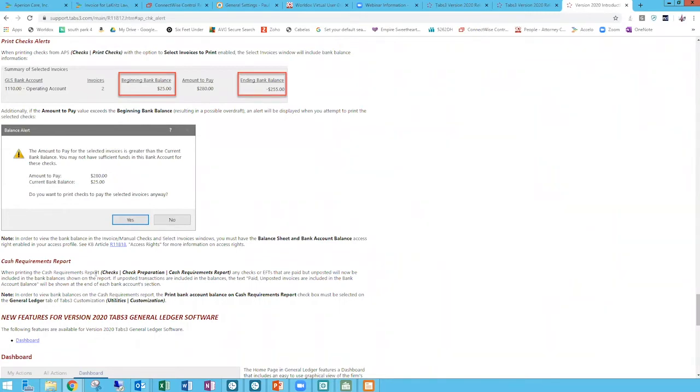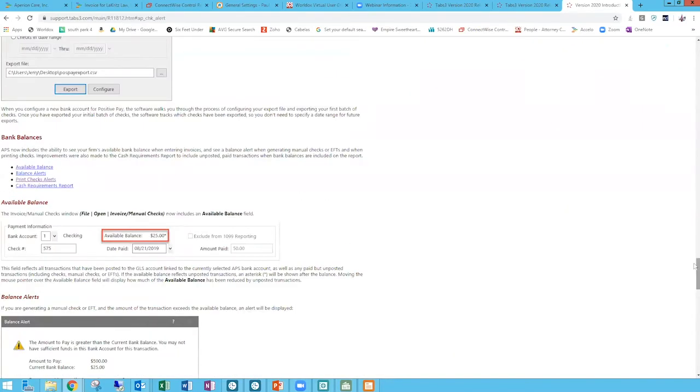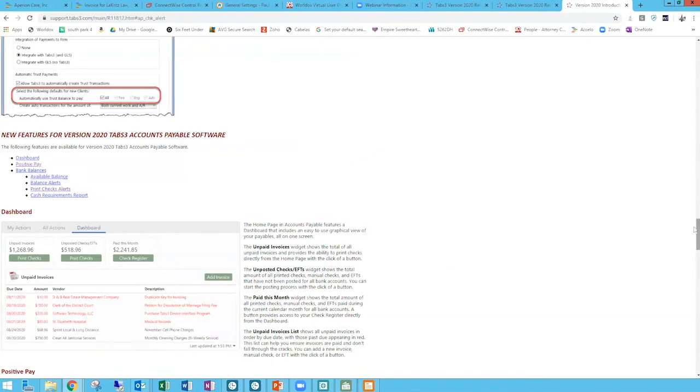The last thing I have is that the help is different, and then I think Paul has LaPay to talk about. But the help now opens in your default browser window. So it's a whole different view. It looks much different and better. So I think you'll enjoy that when you go up to your help screens. Check that out with version 2020. It's much nicer. It also no longer requires a local install to run. So if you've ever gotten that message, sorry, we can't run help for you because you're not installed locally, that's no longer a thing. That's gone. So this new way of doing help eliminates that problem also.